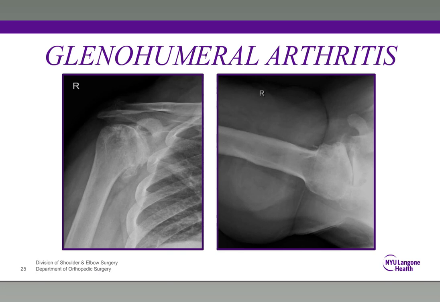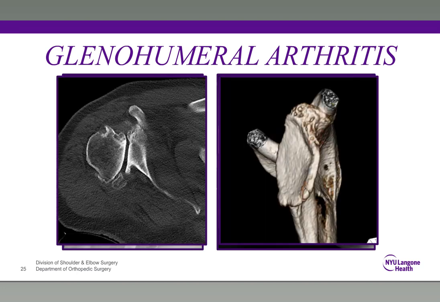Now to more debatable indications. So this is a patient of mine who had clearly glenohumeral arthritis. His rotator cuff is intact. You can see right here that his glenoid has significant erosion. On a CT scan, you can see that this would be a type 3 type of glenoid deficiency with significant humeral head posterior subluxation as well as posterior glenoid bone loss. How would you treat this patient?